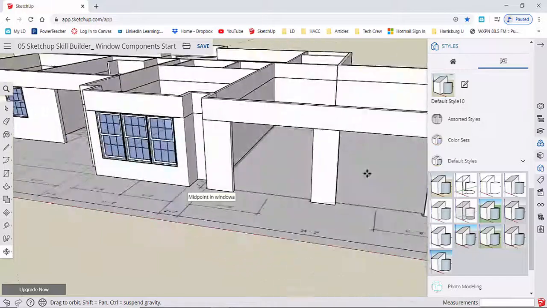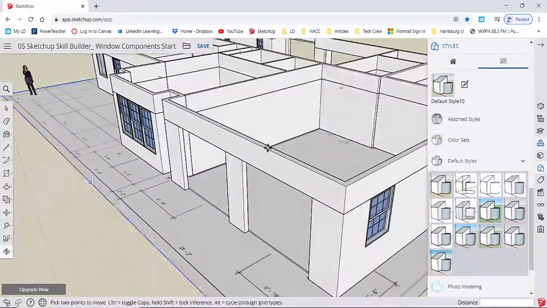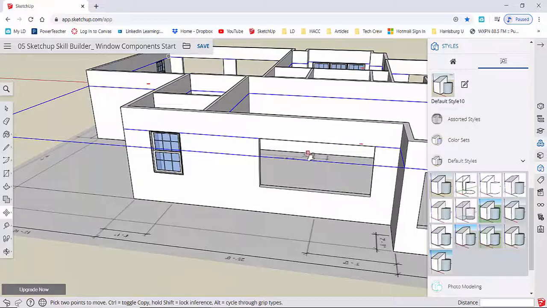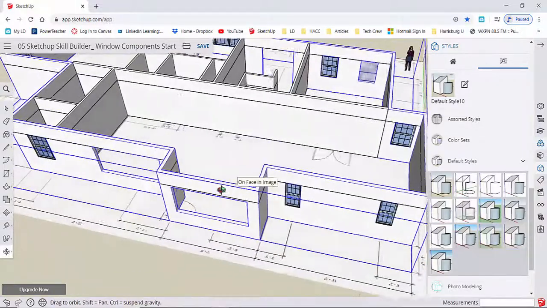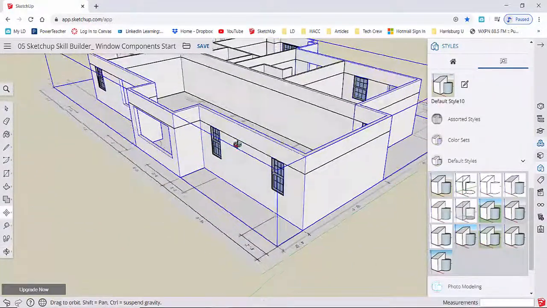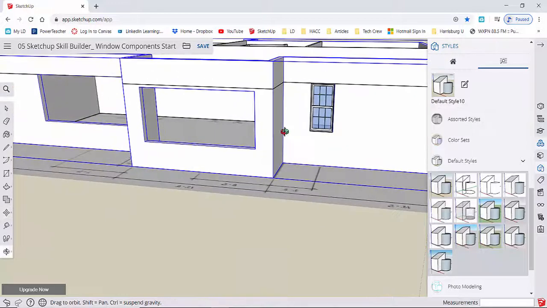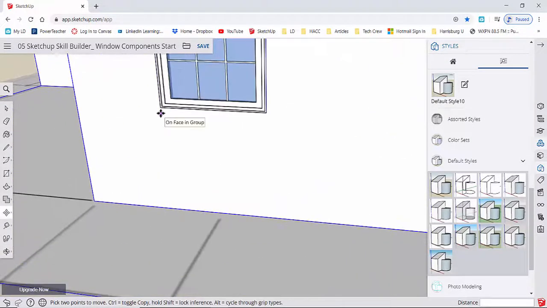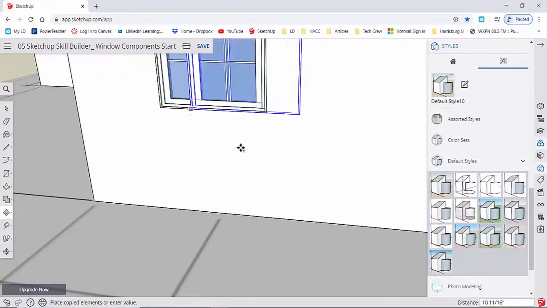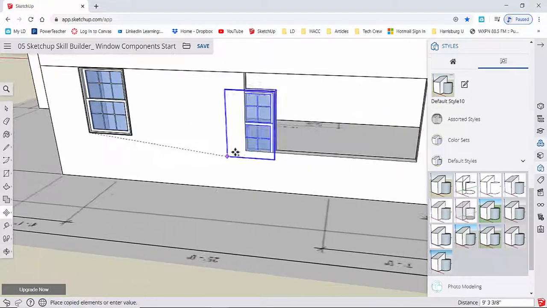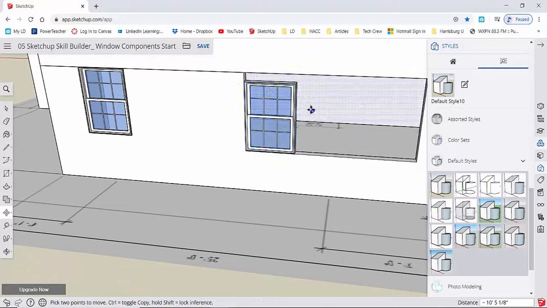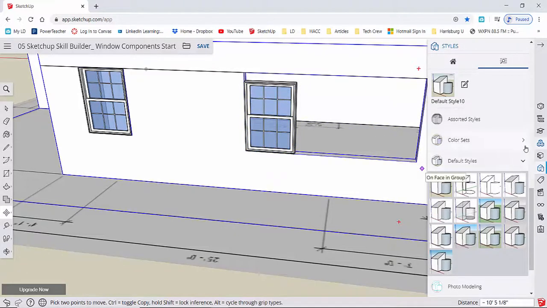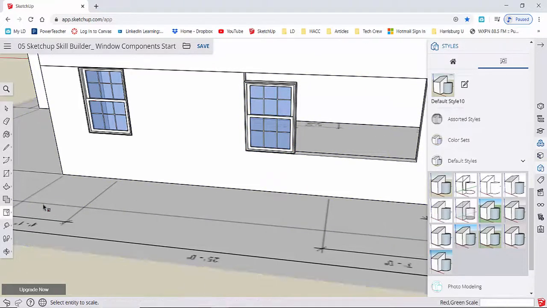Those are garage doors, we'll do those later. Front door we'll do later. We need to do the back windows. So let's grab maybe this one here, Control, snap it in there. When we scale this, let's scale S for scale.